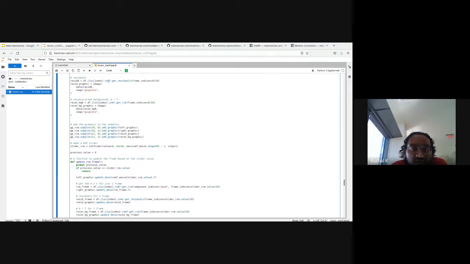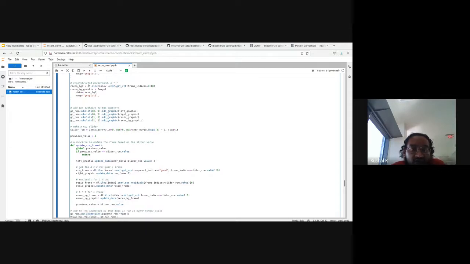And then I'm going to get the residuals. So again, the residuals are also computed on the fly as you move through the frames. So we get the first frame of residuals, and then we create an image graphic just like before.